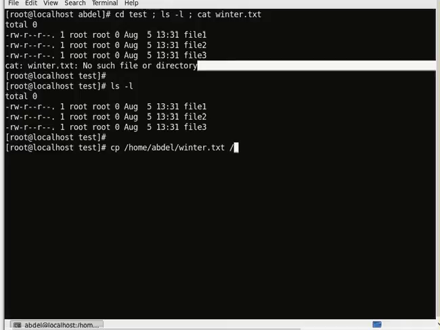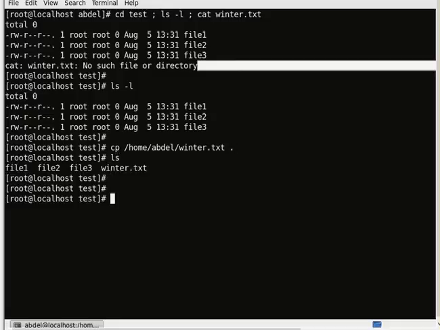Let's copy it to our directory, test directory. So we have the winter.txt. Let's go to the parent directory, cd to test, then list the contents of the directory with ls -l, then go ahead and concatenate the winter.txt.